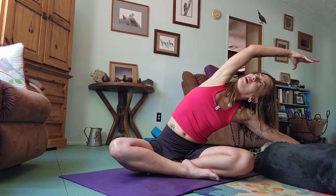And then fingertips off to the right. And then left hand flows up and over and really extend out those fingertips. Maybe look up. You can always look down though if your neck's bothering you. And then inhale up, and then reach off to the left and up and over with that right hand. And then inhale back to center.